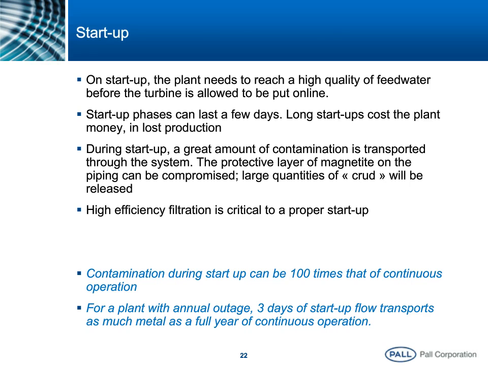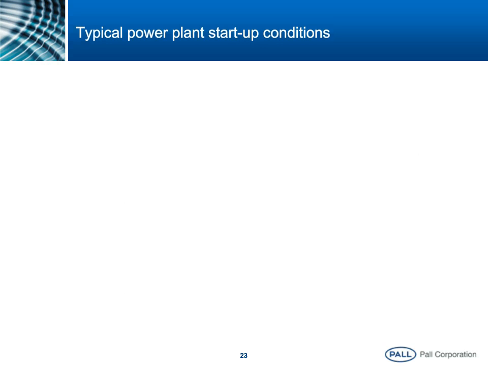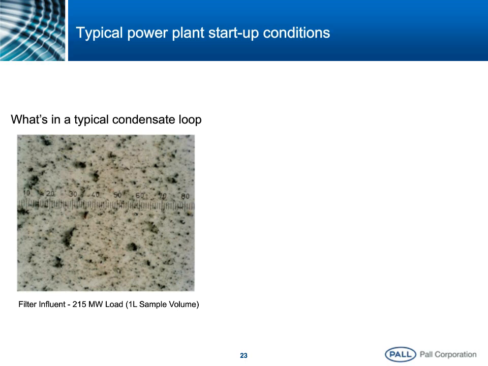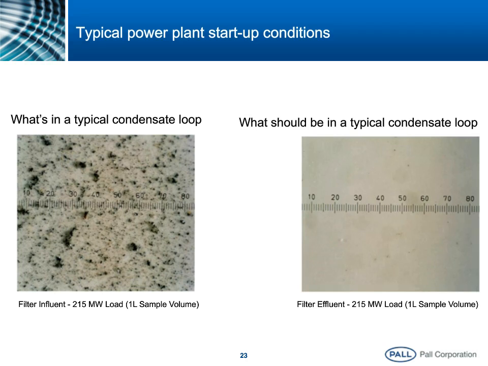So to visualize what I mean, this is a picture of a typical condensate loop, and you can see clearly the contamination that is present in the water. Metal oxides, that's how we recognize these dark-looking particles, oxidized metal. Our goal is very simple. The water should be free of particles. So the picture on the right is our objective. And the typical technology that will take us from one to the other is a good condensate filter.